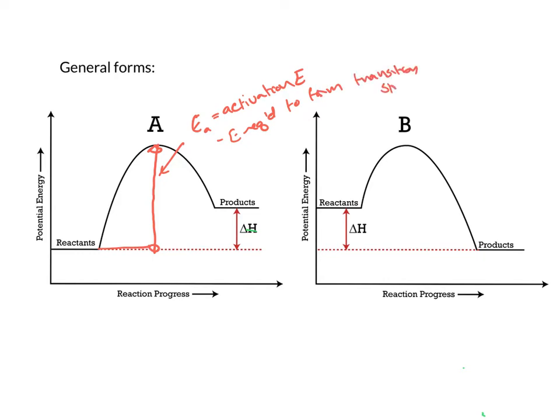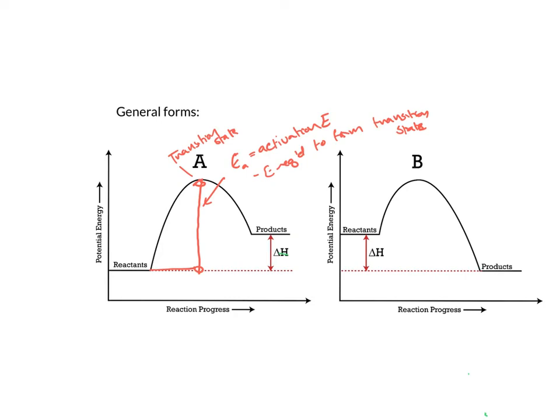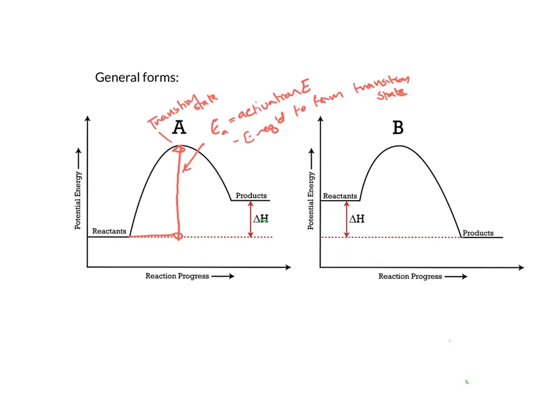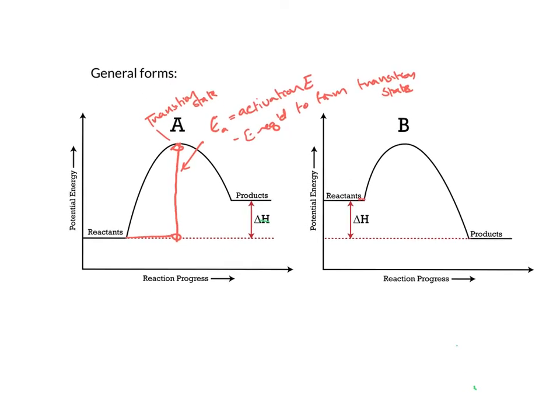And that transition state, remember, is that in-between where you have bonds breaking and bonds making, right? So what's happening here, you have your transition state, which is super unstable, super high energy. And so the amount of energy that's required to form the transition state is equal to the activation energy of the reaction. All reactions have an activation energy, right?